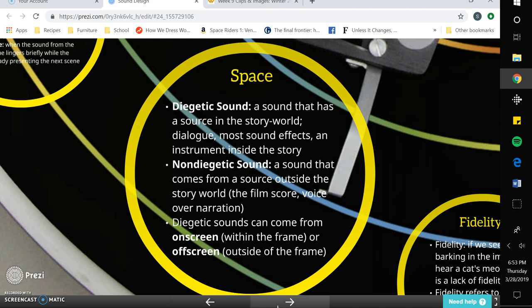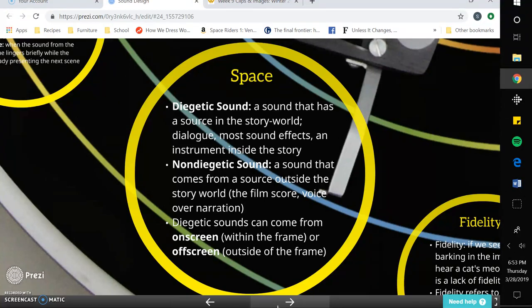So a diegetic sound has a source within the story itself. Dialogue, sound effects, an instrument inside the story, those are all diegetic sounds. If a character is sitting on a bench playing a guitar, that sound is diegetic. Other characters within the story can hear it. It is part of the story world.